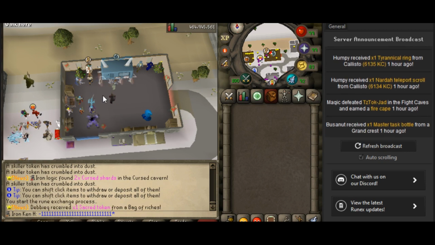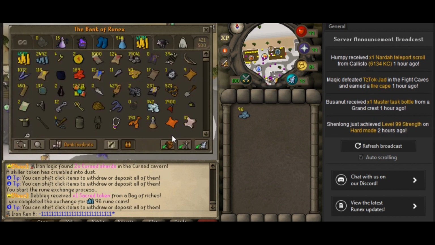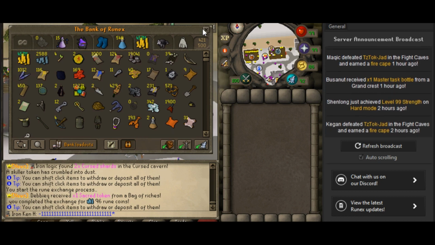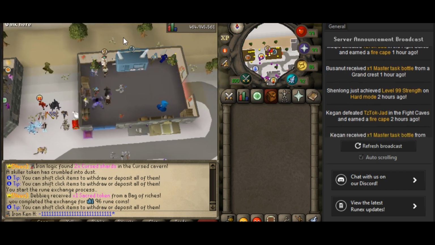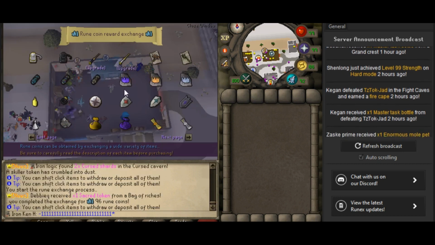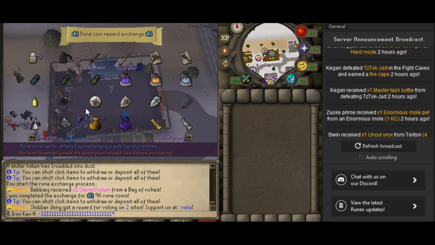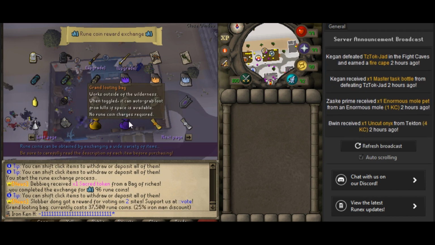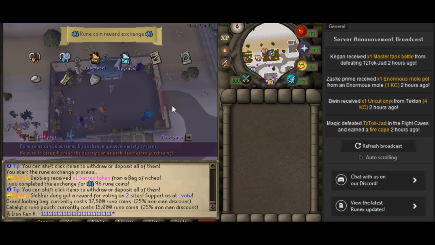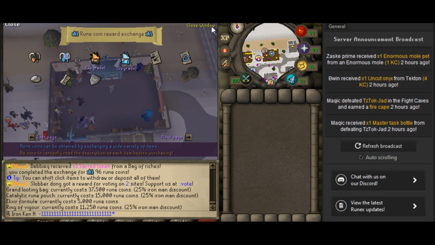So, I don't know what I'm going to do for the next episode. I want to work towards max and everything, but I'm up to 2,500. Is there anything I can get for 2,500 that I care about getting for 2,500? Let's see. Already have Ring of Greed. Grand Loading Bag is 37k. Catalytic is 15k. Yeah, no.